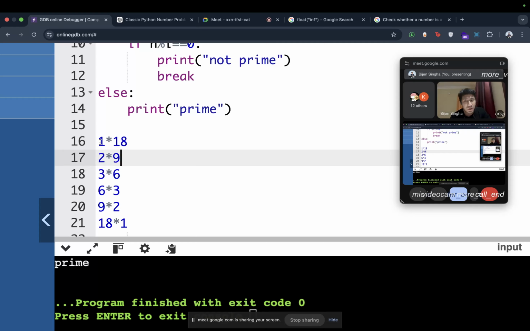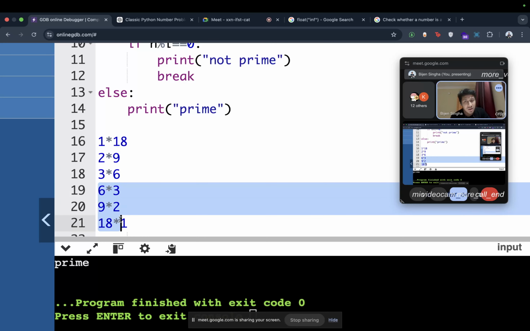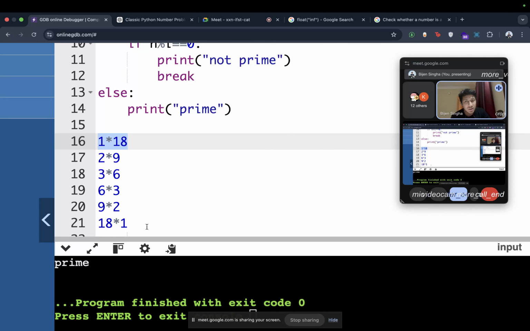See, it will go till half. So till 1, 2, 3 it is fine, but after that it is repeating. Can you see that? 3 into 6, 6 into 3, 2 into 9, 9 into 2, 1 into 18, 18 into 1. This is a formula, it is nothing but math. After you go till half, after that it will just repeat again.